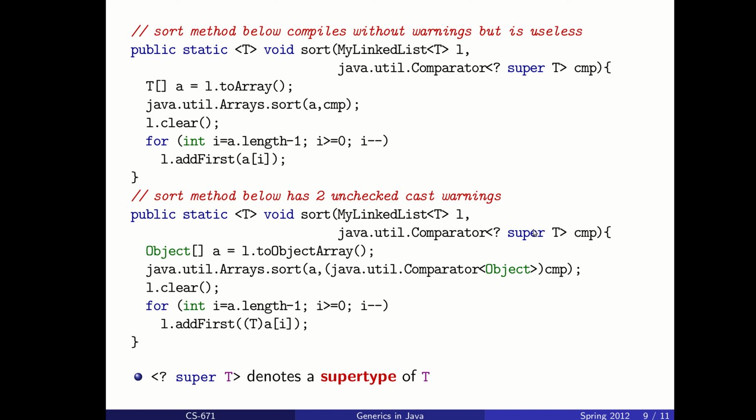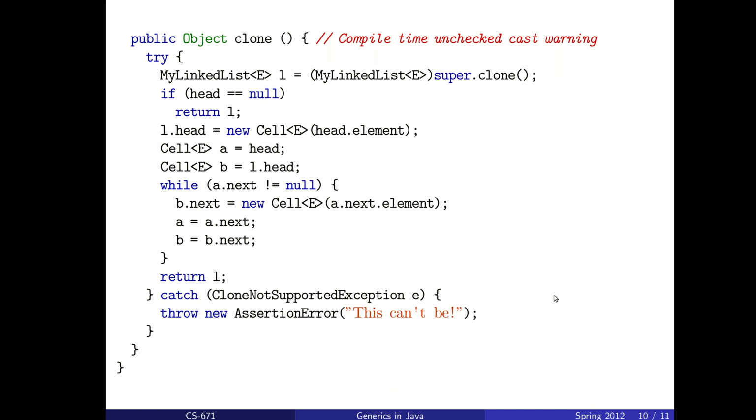We know that it can compare T's or a parent class of T's, but we're casting it to a comparator of objects. Java will go ahead and use it because we've made it okay for Java to see it as working on object arrays then. These casts are not clean, but they'll work okay.